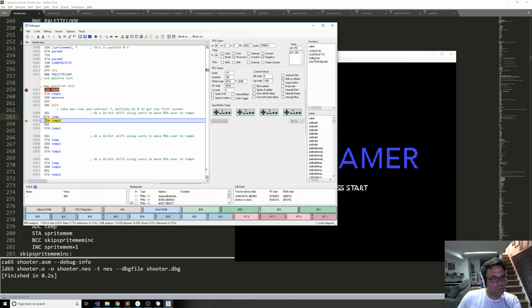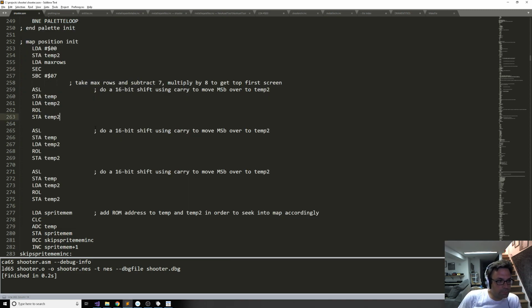So we're going to store that in temp, and then load temp 2 and do a rotate, which does nothing because we didn't shift a bit off. And we're going to store that, and then we're going to, oh, that's the problem. Then you gotta load a temp again.